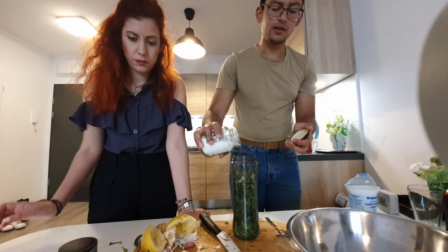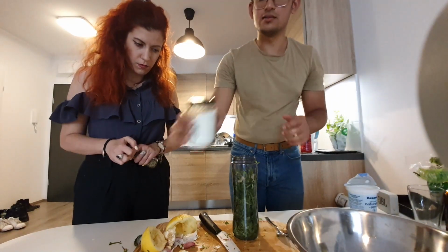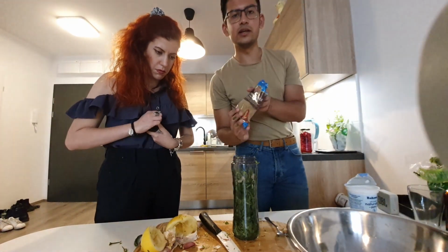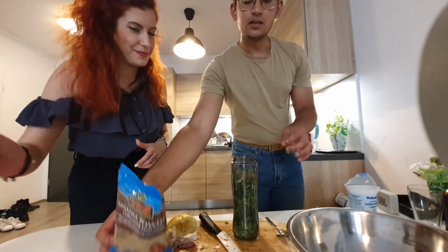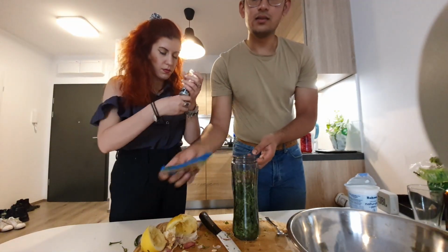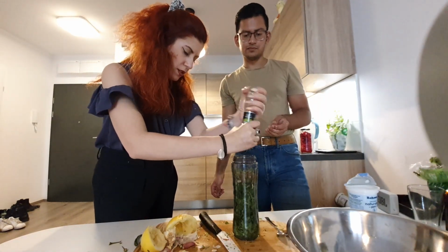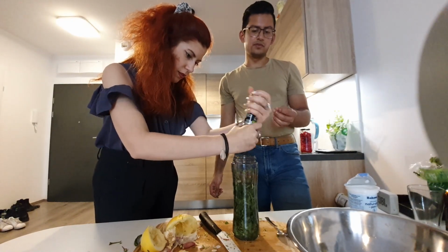And Irini, would you please help me out with some black pepper? So just some cranks of black pepper. And then I'm going to put a bit of coriander powder. So these are the basic spices. I'm putting about a teaspoon each of cumin, coriander, and then some black pepper. But we put already the chili, so we don't want to put a lot of it, right? Yeah. Okay. That's perfect.